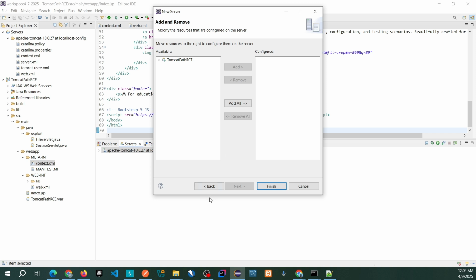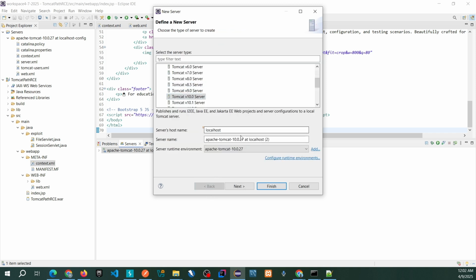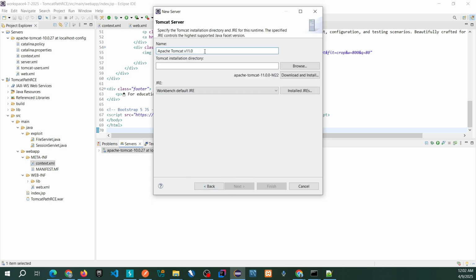In my case, I chose that, but just to show you what it looks like when you're adding a new server, let me demonstrate on 11. So let's say we're trying to do the 11 one, and click next. It's going to ask you for an installation directory.